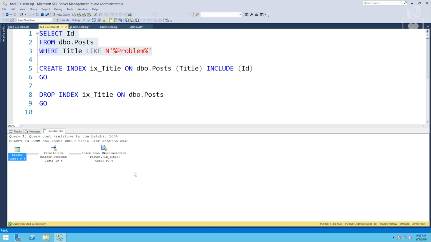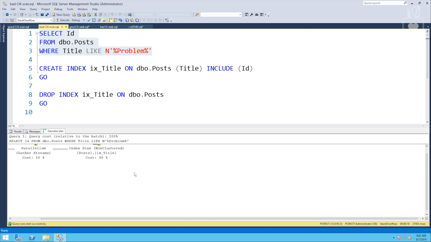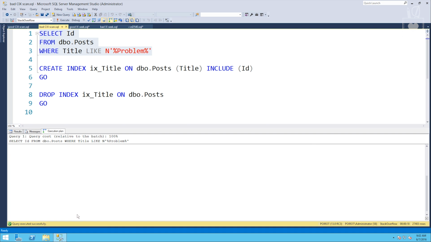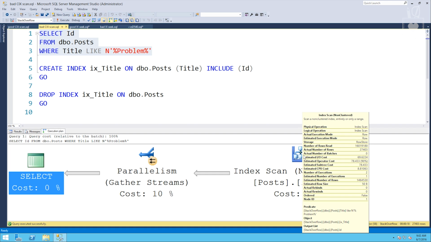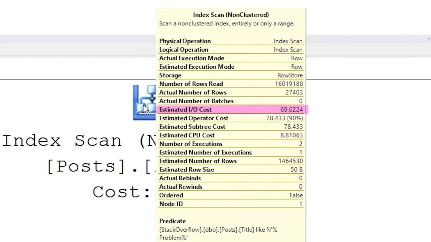And there we go. Now this is still going to be expensive relative to the rest of the plan as far as the index scan goes, because there's just not much else going on there. But if we look at the cost now, rather than having the I/O cost be 461, we've managed to shave a whole lot of I/O off of this by just leaving unrelated columns out of the equation.